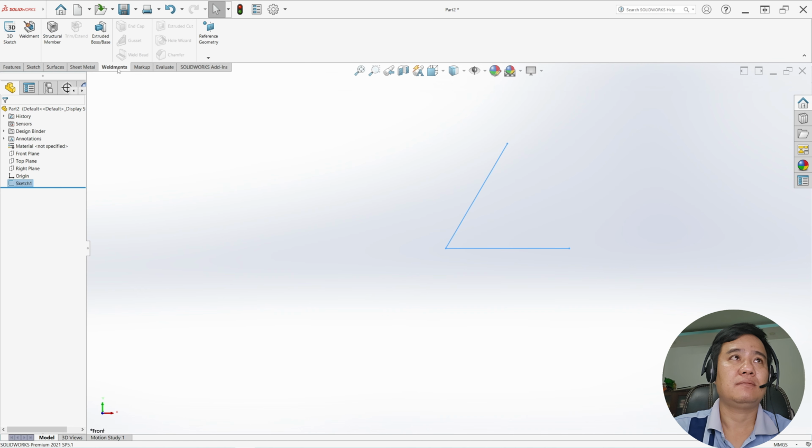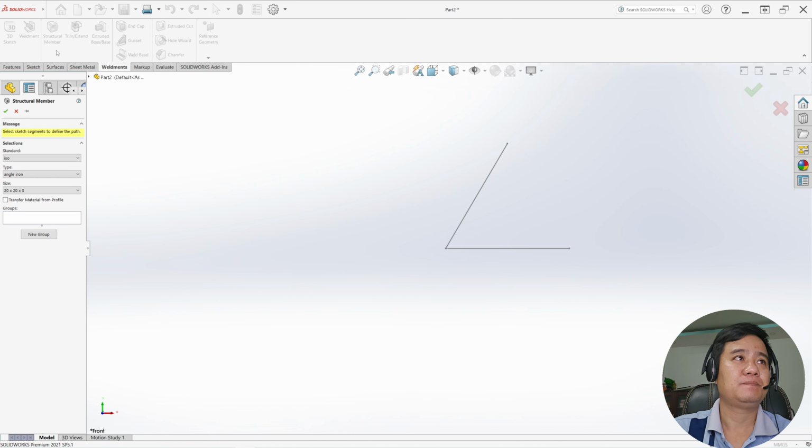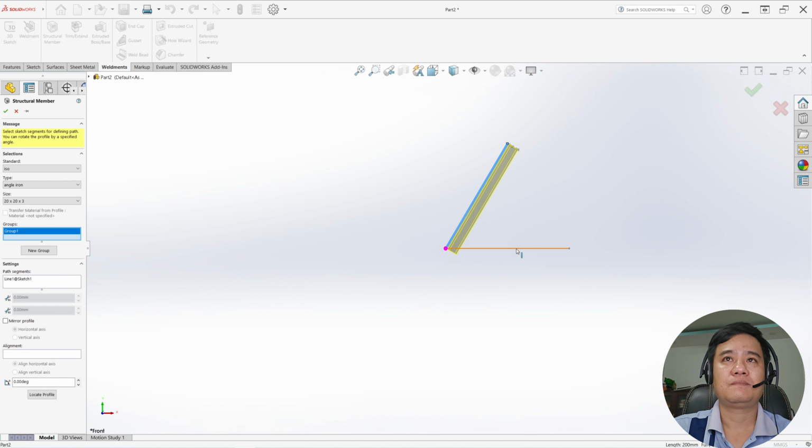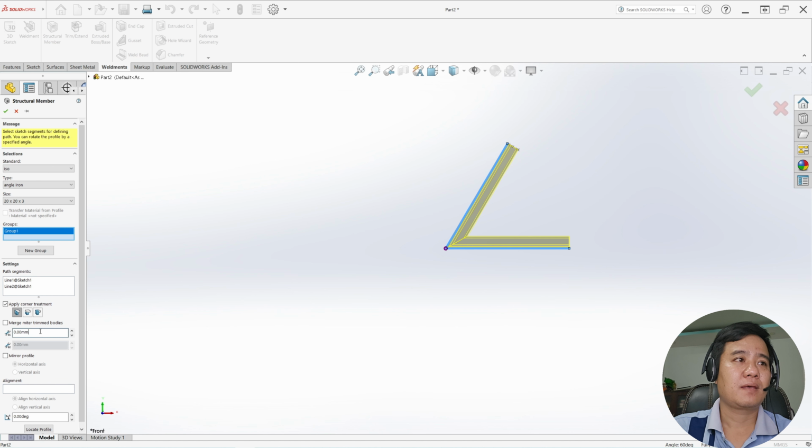Select the Weldments tab. G1 clearance is 0.5 mm.